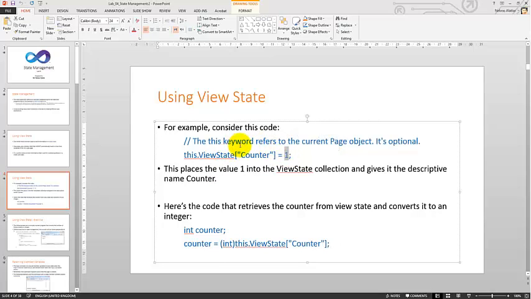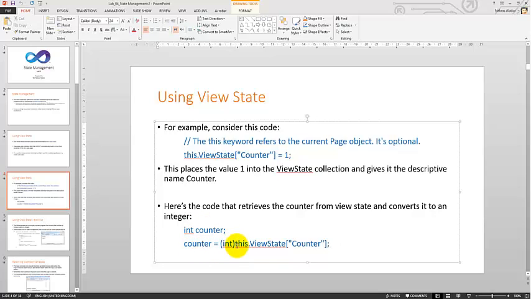Now, how to retrieve the value from the view state? The code that retrieves the counter from the view state and converts it to an integer, we can find here. We can declare a variable called counter, and the type of the variable is integer. Then I will say counter is equal. Of course, here we are going to convert the value in the view state to integer to be saved in the integer counter.